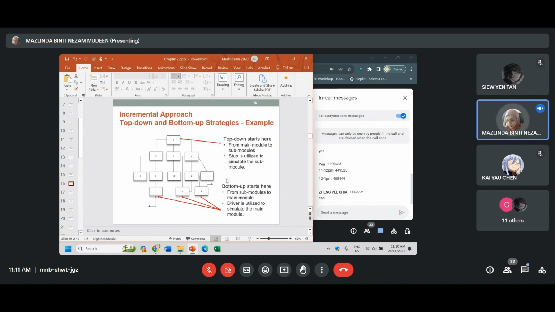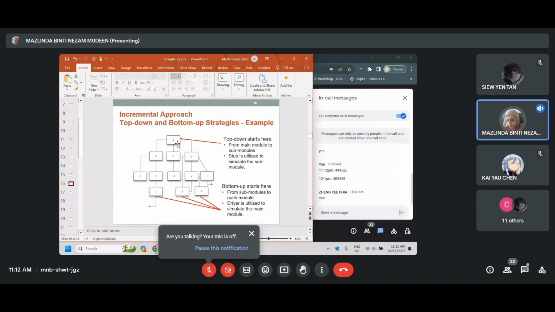Let's assume this is a hierarchy of a software. A is the highest one, and J, K, L is the lowest level. So we have four different levels here. When we say top to down, it means we start from the highest level, which is A, or we can say the main module, and move down to the sub modules until the last terminal module. That is top to down. The second strategy, bottom up, means we start from the lowest level modules, or terminal modules, and then we move higher.